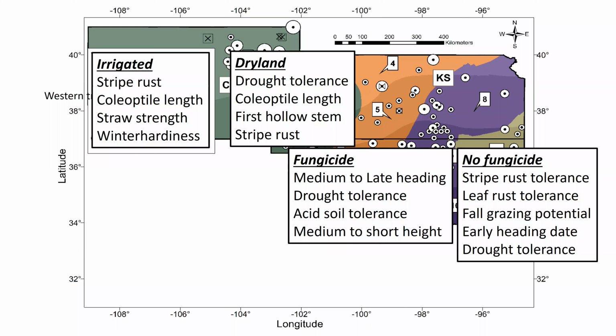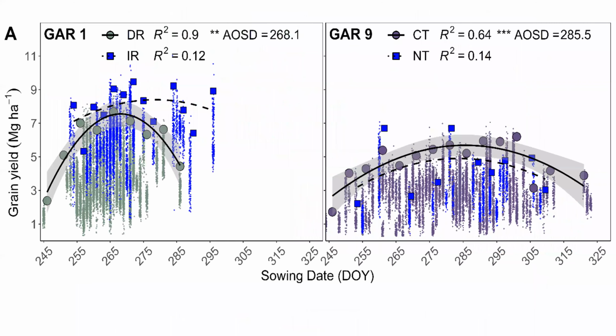Finally, what we did here was also try to figure out what's the best planting date in each one of those regions. And here I'll just show you 2 regions as an example of what we did. The left one is Northwest Kansas, Northeast Colorado. We see that the optimum planting date there is that line, kind of like a curve on top of all the points. And the other region is South Central Kansas, which had a much wider planting window, still attaining good yield levels.